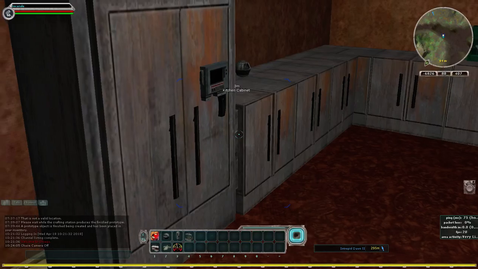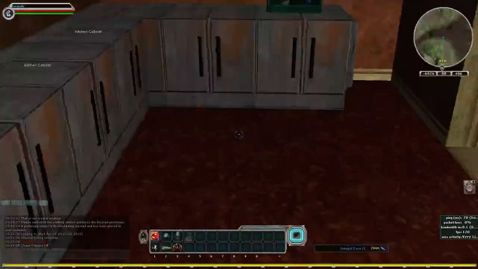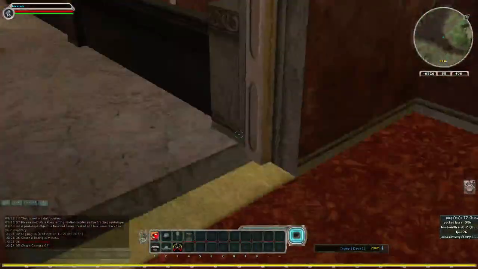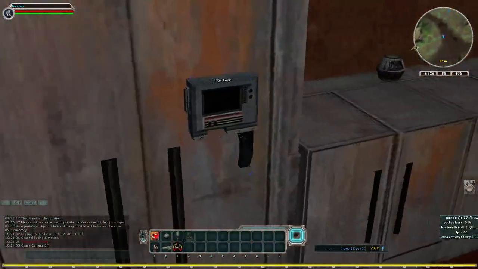How do I toggle walking by default? There we go. Hold down shift. Dang it. I hate that D rotates the character. Makes me dizzy. That's E that makes it go side to side.